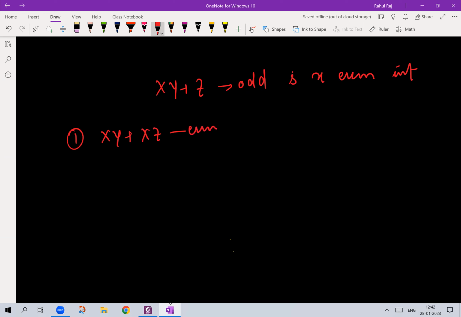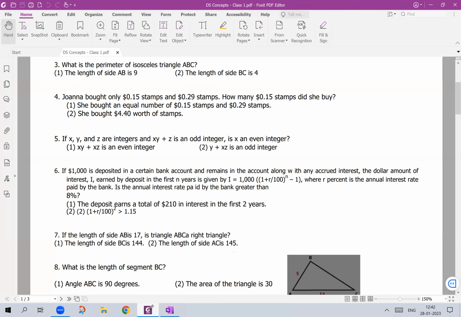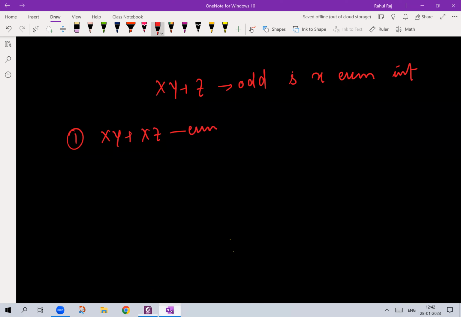This is actually a number system question, but 100% it's an equality problem also. The second is y plus zx is odd. So please understand, 100% you can go ahead and take numbers if you want to do that. Improve your number capacity, no issues at all. But please understand there is a bit of information that is given to you.